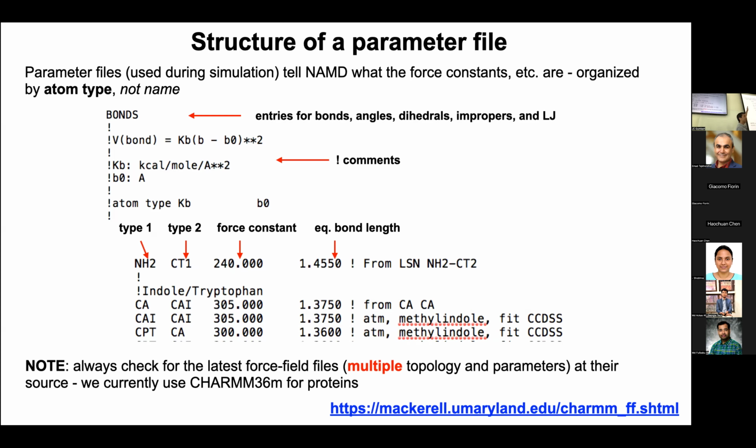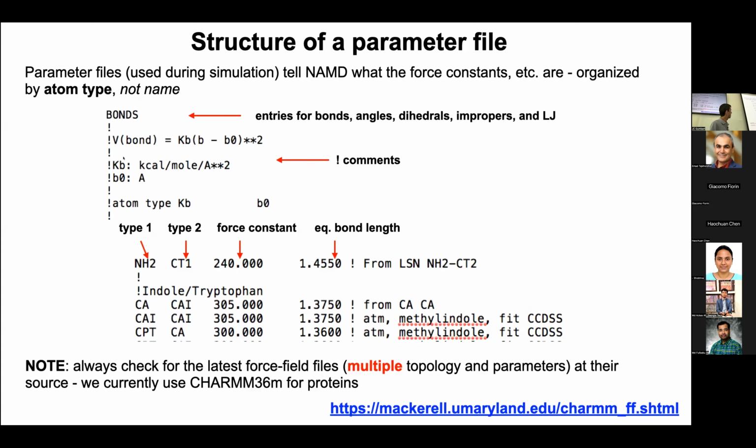So now we know the exclamation mark means comment. So you have some comments there at the start. It's telling you the functional form of the potential, in this case in the CHARMM force field. One annoying thing, I'm trained as a physicist, so I think, okay, harmonic potential, 1/2 k x delta x squared. They don't use a 1/2 here, okay? It's just k times the bond distance minus the equilibrium distance, squared. You don't have to really worry about that. It's all embedded within the force field, but just kind of a funny distinction.